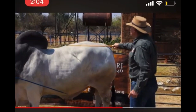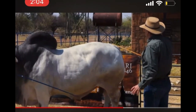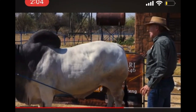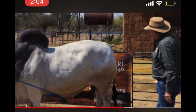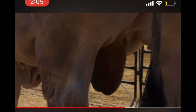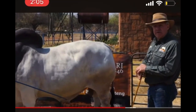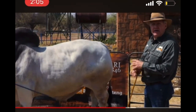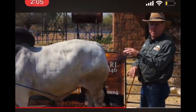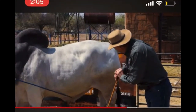The loins are strong and very well developed. This eye muscle — which is what you get when you have a T-bone — runs across here, and then we have the rump which is exceptionally well developed. We'll see how the muscling comes down toward the back end of this animal. Looking at the testes, they are well developed and aren't hanging too low, which is very good. Sometimes bulls' testes hang very low — on a hot day they might hang lower for cooling, but testes hanging too low can be a problem when walking large distances. This bull shows exceptionally well-formed testes.